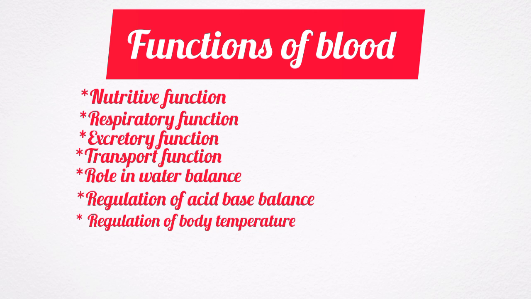Blood is also implicated in storage function. Water and some important substances like proteins, glucose, sodium, and potassium are constantly required by the tissues. So blood serves as a ready-made source for these substances, and these substances are taken from the blood during conditions like starvation, fluid loss, and electrolyte loss. So it serves a storage function.